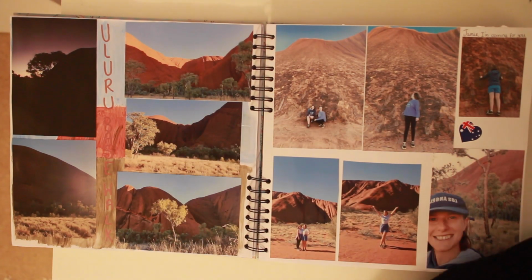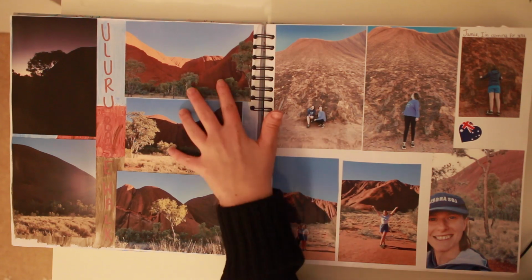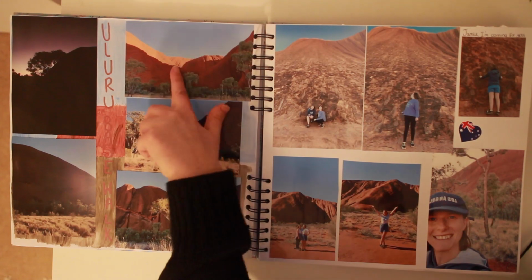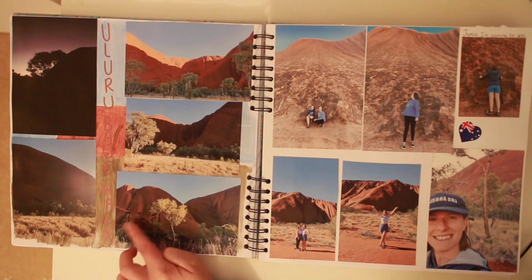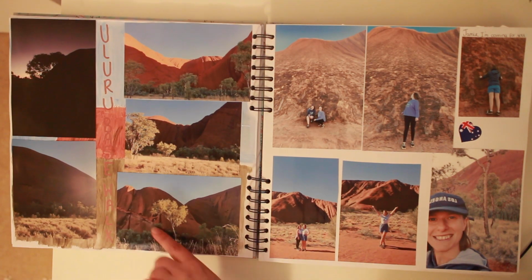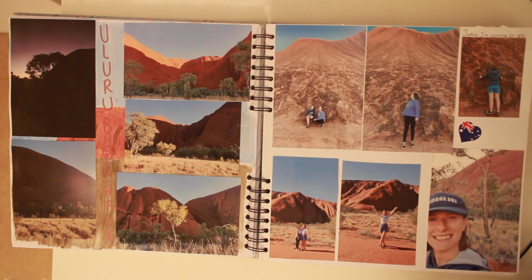So the first half of the walk you actually can't take pictures because it's a sacred monument, but we just listened to the stories of our guide, which were all fascinating. And then once you get past a certain point, that's when you can start taking photos. It was so cool to be up close with it, and from pictures from afar it just looks like a round blob, but it's interesting to see it's actually got all these crevices in it, and there are lots of carvings on it which are supposedly natural, but these are all integrated into the Aboriginal stories. So this is supposedly a spear that is being thrown into the leg of an emu. So yeah, they were all really exciting and really cool to see.